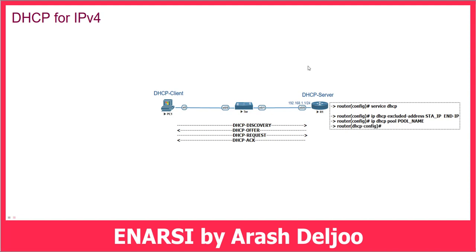After that, here, for example, you can configure the network, which network address you want to assign to the systems. Here you can configure the network ID and also the mask. If you want, you can use the prefix length. Both of them are correct. After that, again, for example, we can configure other information that we need to give to the systems. For example, the default router IP address, default-router.